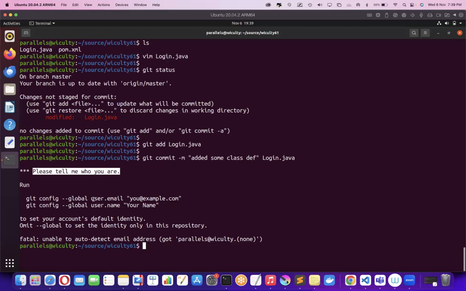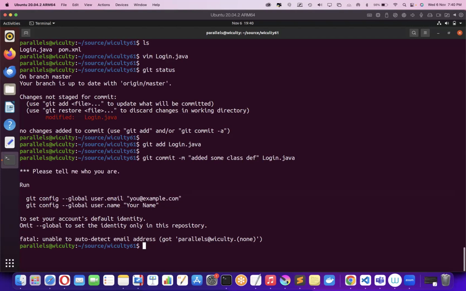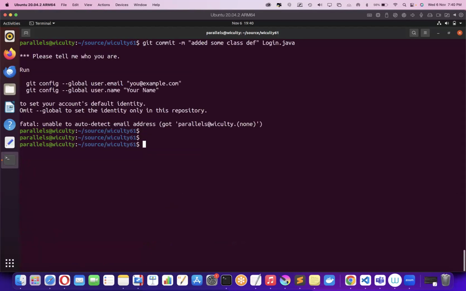Because it stores the history, right? It stores your username, email ID, timestamp, and then commit message, right? Git stores the file along with the changed files. It also stores some metadata, correct? So it doesn't know now. First time when you commit, since it doesn't know your name, it is throwing me this error. Okay. So how do you configure it? There are some commands here, correct? Just copy paste them. So I'm going to configure my username now.